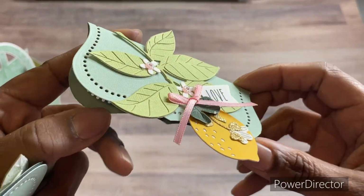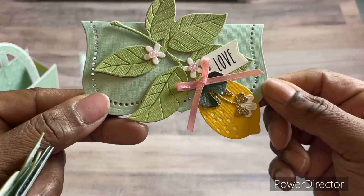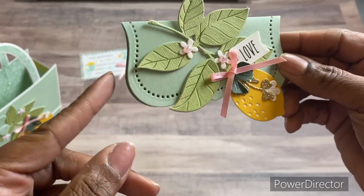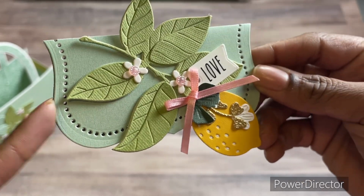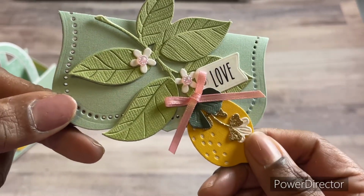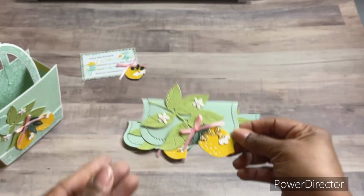So here's where I use the label, the Spellbinders label. You don't have to have a bag topper die to make a bag topper. I know we just like to have stuff, but any shape that you have will suffice. So here is the bag topper. Like I said, I used the lemon zest, pulled out some greenery from my greenhouse, and just embellished these. They're all the same. And I made 3 of those.